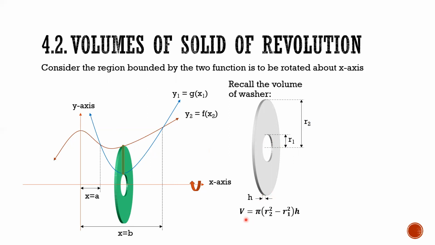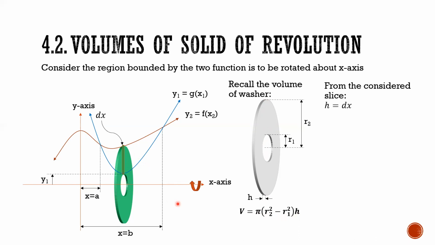So therefore, the volume of that is going to be the volume of the area of this annular region, which is going to be the area of the bigger circle minus the area of the smaller circle, and simplified in this way: pi times (outer r squared minus inner r squared) times the height or the thickness. Now, from the considered slice in our example here, we can see that the height, or the thickness, is going to be represented by dx.